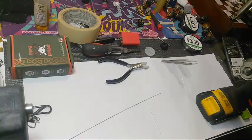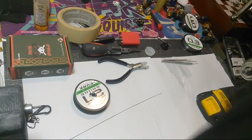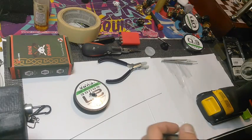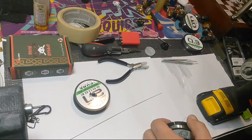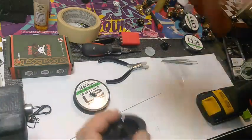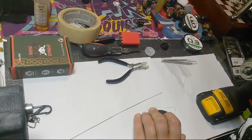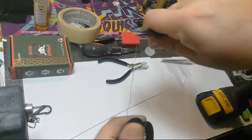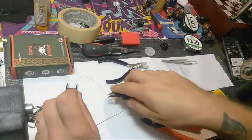And now I'm going to get 27 gauge nichrome. There's only a little bit left on this. That's not going to be enough. And I get my other spool. Let's cut that crap off.